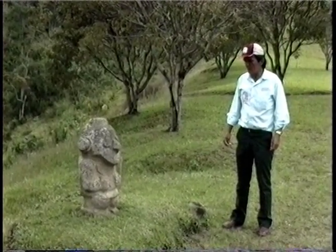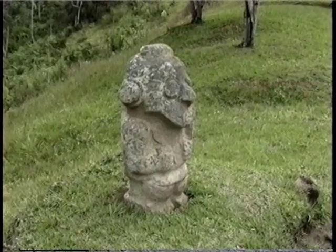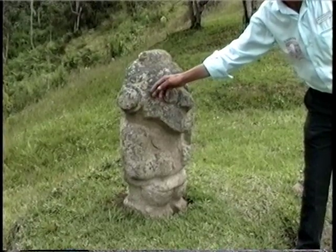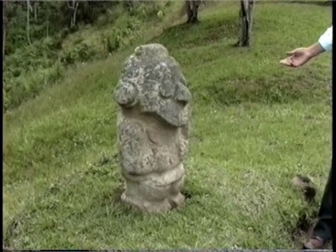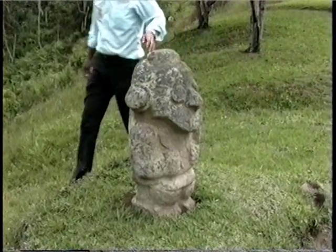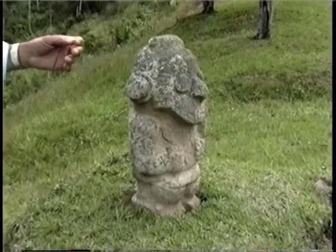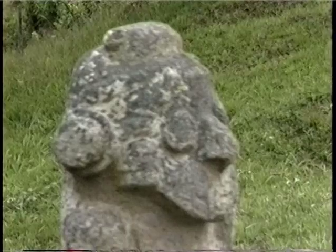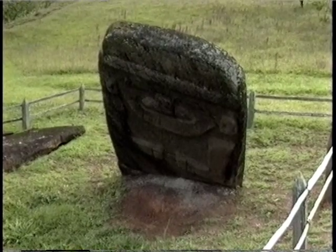Is known as fantastic beings, being strange. He has some, how do you call it? Earrings. This kind of work, the fantastic beings, are not properly human or animal. In this case, it has human appearance, but there are other ones in which we can see that is something strange. She is known as the goddess of the moon.